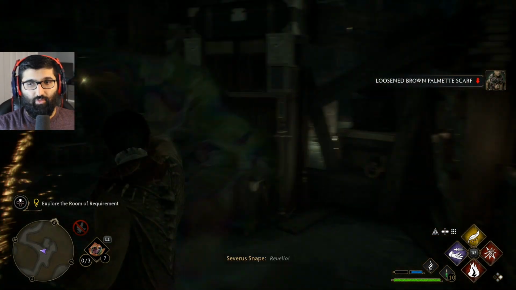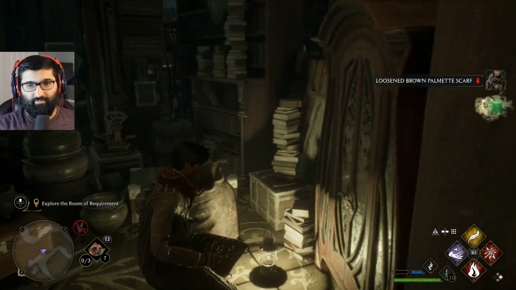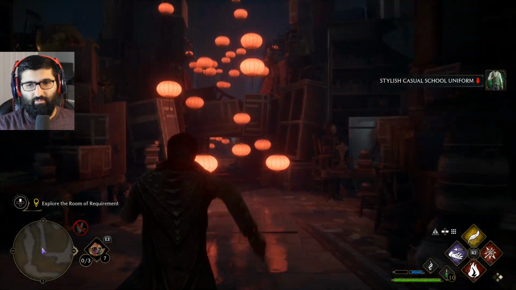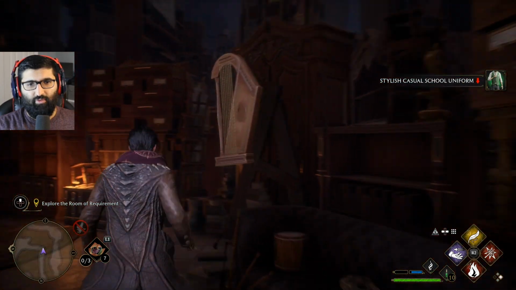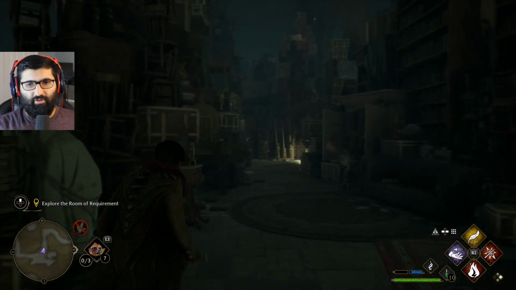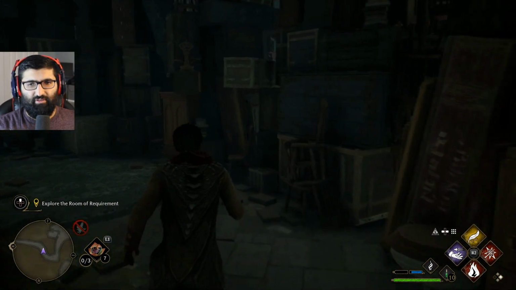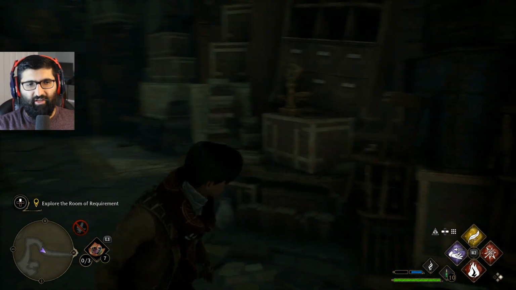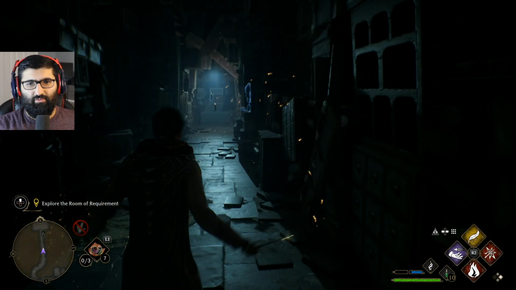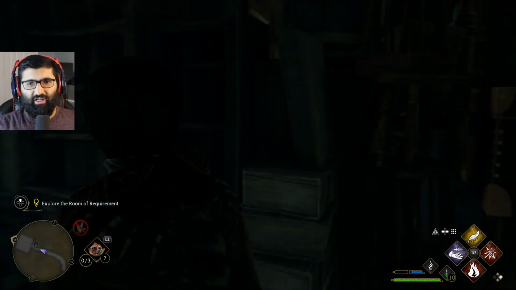Oh, okay. Revelio. That would do it, wouldn't it? There's a golden snitch. I want to grab that thing. Sucks they don't have Quidditch in this, to be honest. That would have been freaking badass, bro. Oh, we are finding something here. Room of Requirement.